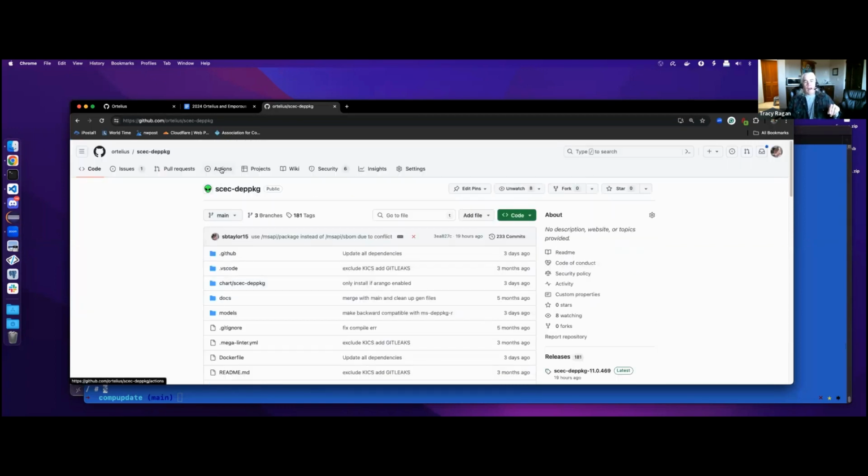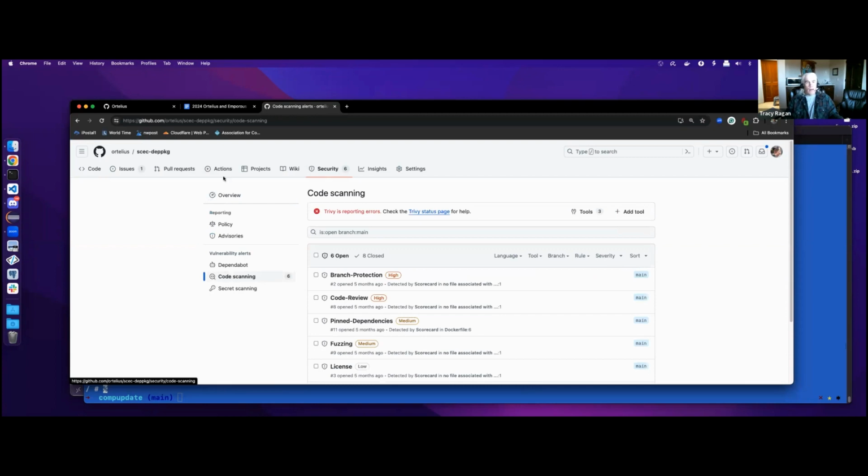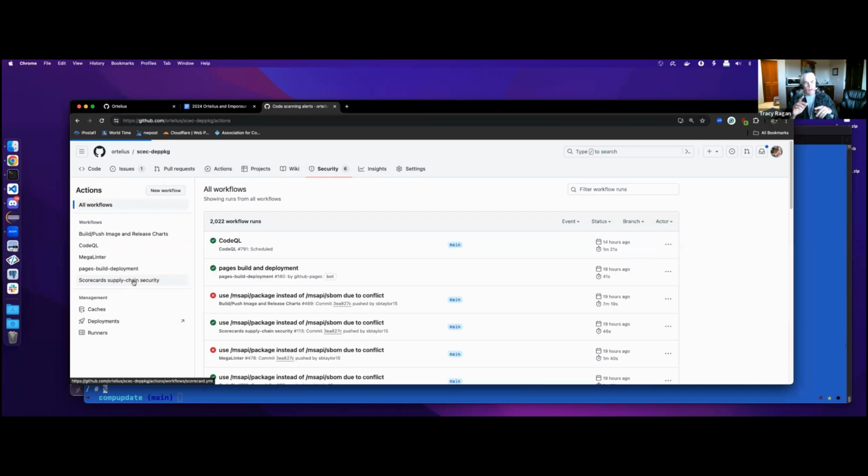So if we look at our security tooling, code scanning, let me go over to Actions. This is where it gets a little trickier, because we have our own CodeQL workflow that runs. We have our own MegaLinter that runs. Those two are separate from the actual build because they can run in parallel. They don't have to be run during the build process. This is how people typically set them up.